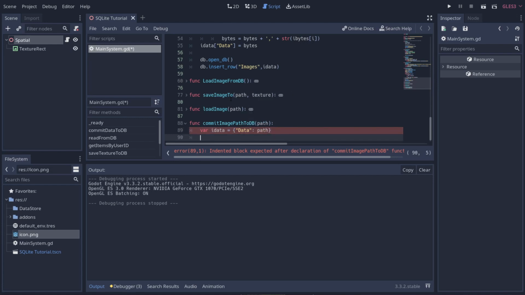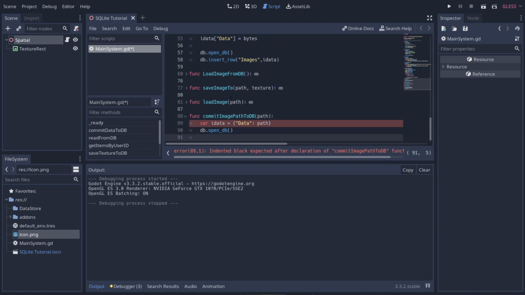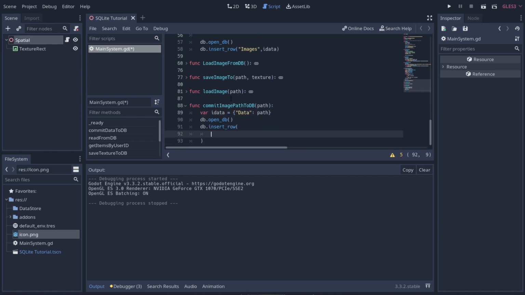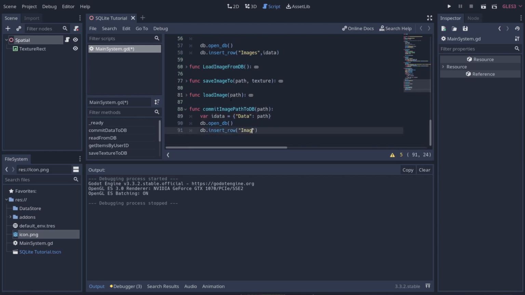And then we're going to do db.open_db, and then we will do db.insert_row, and we will say images. If you remember, we have an images table, and we'll pass in that iData object.